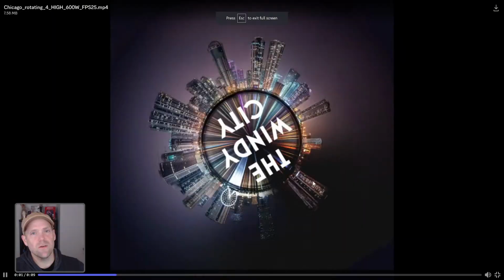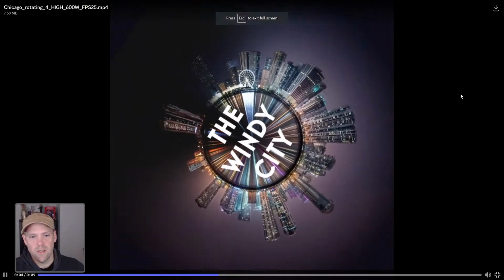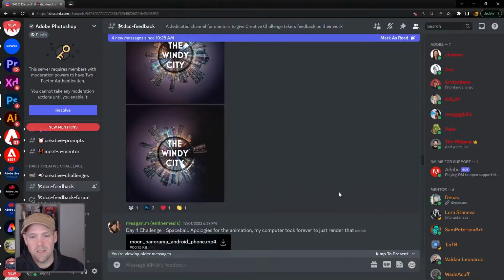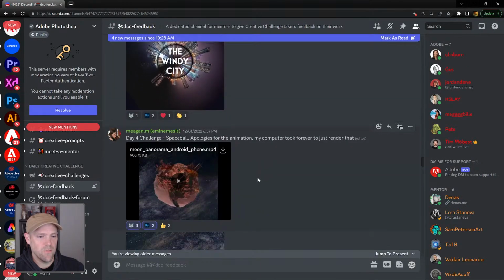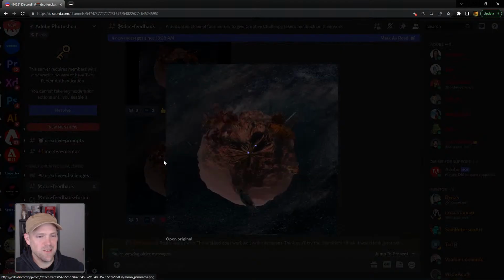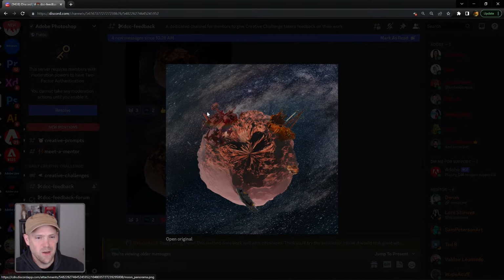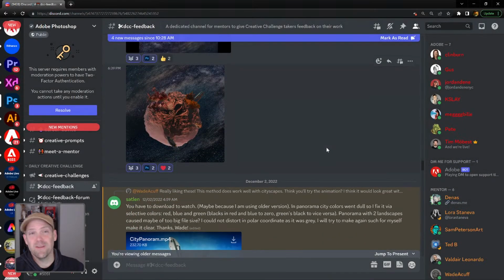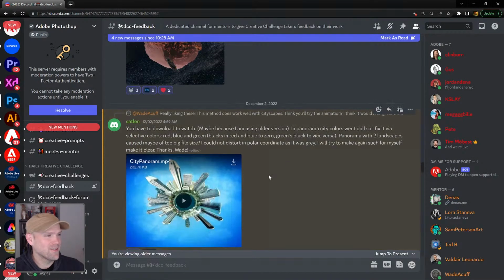Some of these you have to download to look at, and that's cool. But some of them you do not. I did take a look at every one of them that came through. Megan's is really interesting. I'm going to show the image real quick. I think we have a rover, a moon crater rock thing, a rover, maybe the Titanic, I think this is like a dino skull, and then a spaceship. I'm into all of those things.